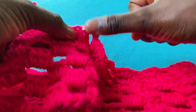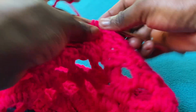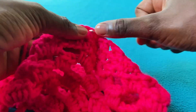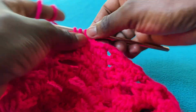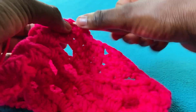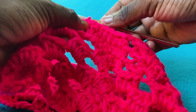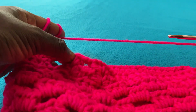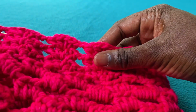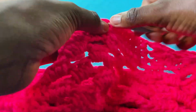I yarn over, come to the next one, place there a half double crochet. I come to the next one, place there a half double crochet. You should place half double crochets in each and every stitch to avoid having imbalancing stitches. So I am going to do this, and when I reach the shell part I am going to do the same thing that I have done right here. So let me come back to you when I am done with this line.